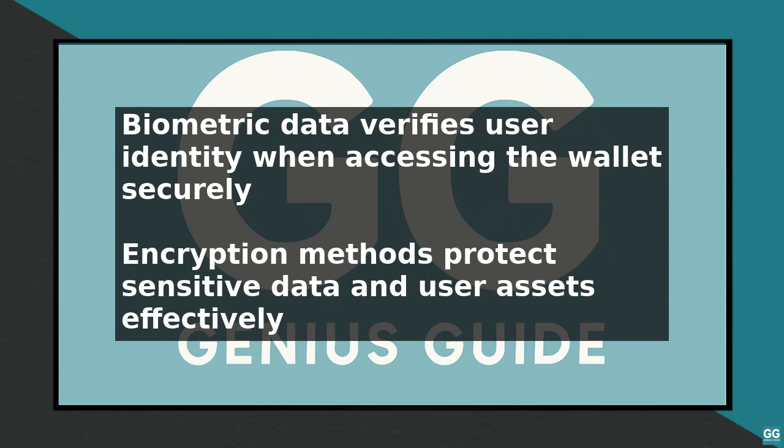First, the app's use of biometric data, such as fingerprints, provides a unique and secure way to verify user identity. Second, the app's encryption methods and secure storage of sensitive data help protect user assets. In terms of best practices, it is essential to keep your device and the Trust Wallet app up to date with the latest security patches and updates.